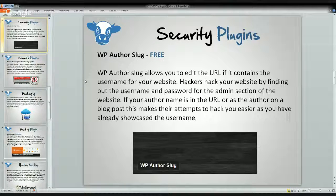That's right. Now, this is a really good one. The reason I say this is because if you start coming across people trying to hack into your website, which is what WordFence will pick up on, it will show you the attempted login failures, and hopefully they're failing and not getting into your website. What I've seen even on our own website is that there are username attempts where people have used the author name that is publicly visible on a WordPress blog.